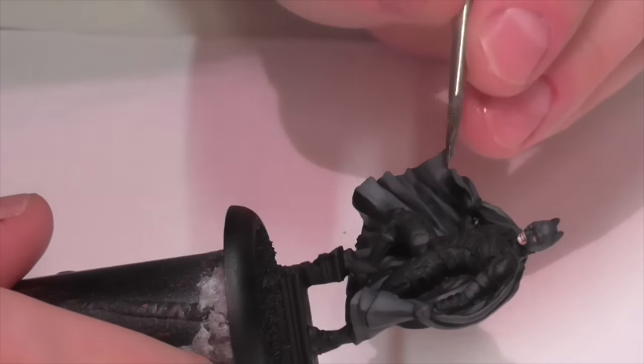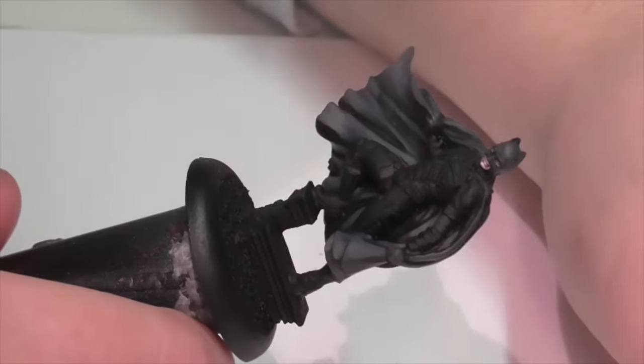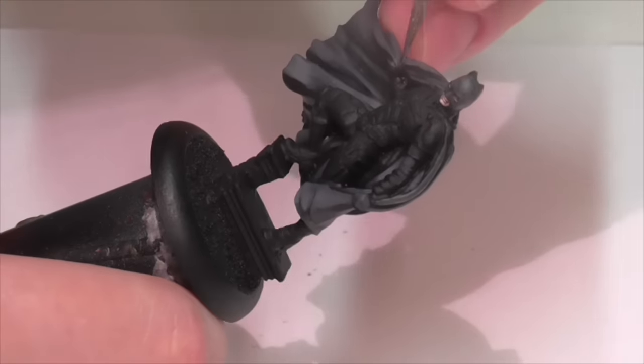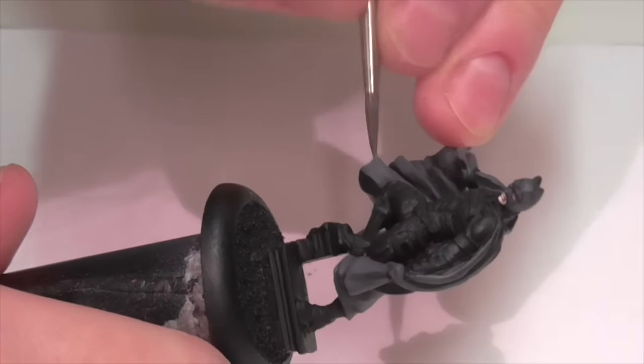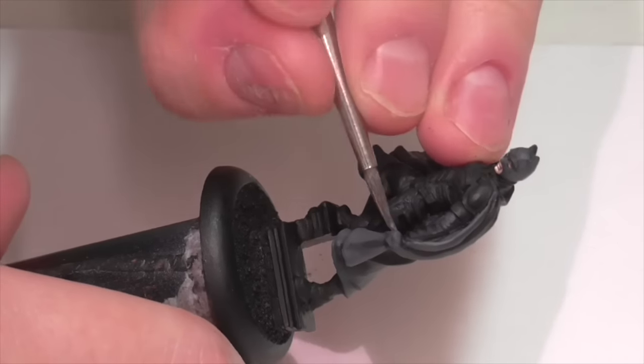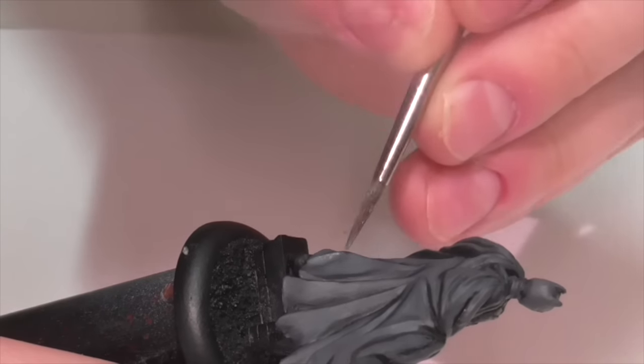At this stage, I've got even more neutral gray in my mix, and I'm really just starting to focus on the sharpest creases and folds, areas where a lot of light is going to be hitting. It may seem like this is going to make everything look really gray, and it does to an extent, but we're going to tone a lot of this down in a moment.